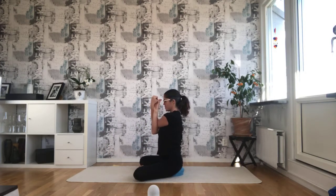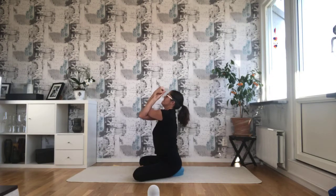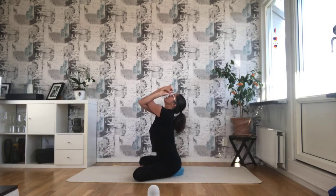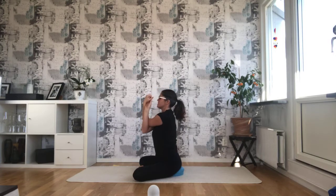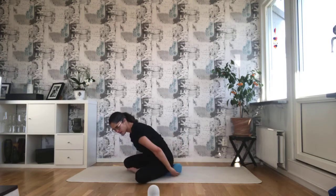The thumbs are pointing towards the third eye, the space between the eyebrows. You inhale, you lean a bit back, you look up, you lift your elbows up and you squeeze up. Maybe that feels different or it feels stiff. Just observe it. Give yourself a smile. And then you release down, shake your head, move your jaw. One more time, inhale, squeeze, and release. Release your hands down on your knees, close your eyes. Relax.